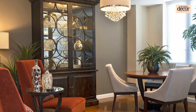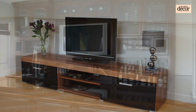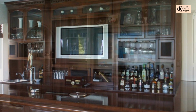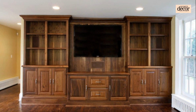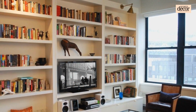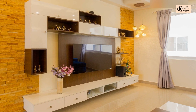Living Room Symphony, orchestrating harmony with your TV cabinet. Integrating a modern TV cabinet into your living space is an art form. Consider the overall flow of your room, ensuring the cabinet complements existing furniture and decor. Utilize negative space effectively, allowing the cabinet to breathe and avoiding an overcrowded feel. For a touch of drama, consider mounting your TV on the wall above the cabinet, creating a focal point and maximizing floor space.